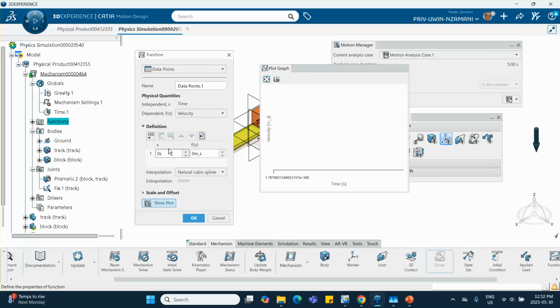Now, how do we do that? There is an icon here. You see this? Append a row. So for 4 seconds, this is going to be 8. Remember 2t. When t is 4, this is going to be 8.